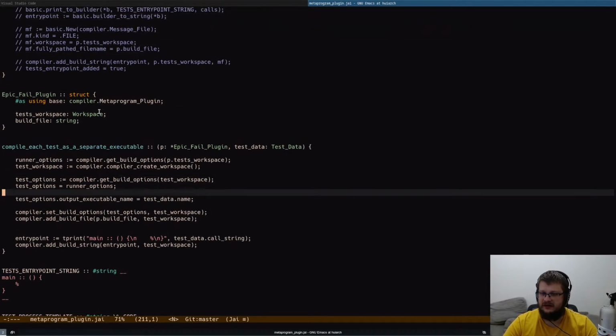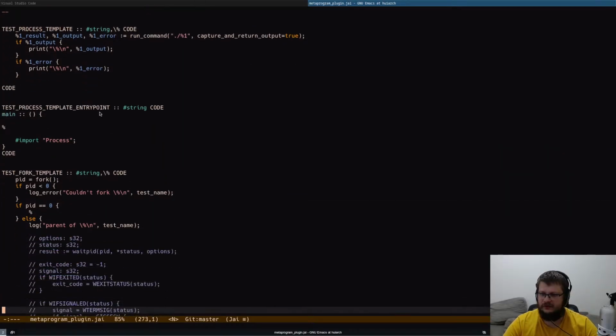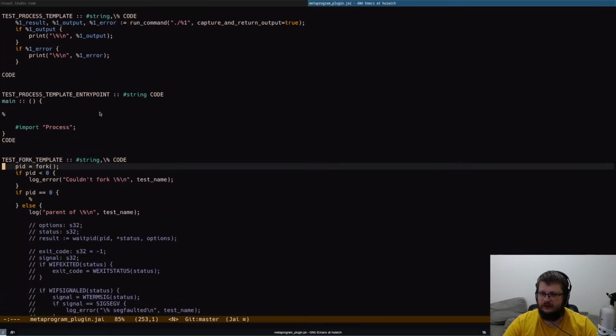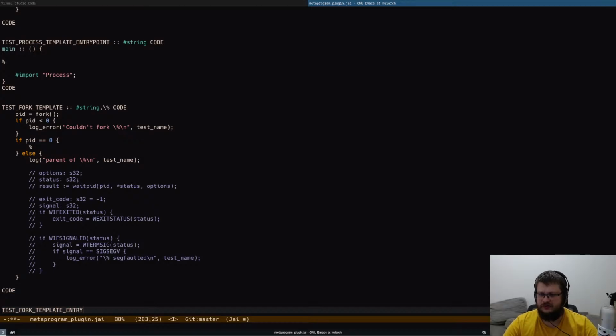I used it here. So we have test process template entry point, then test fork template, and test fork template entry point.